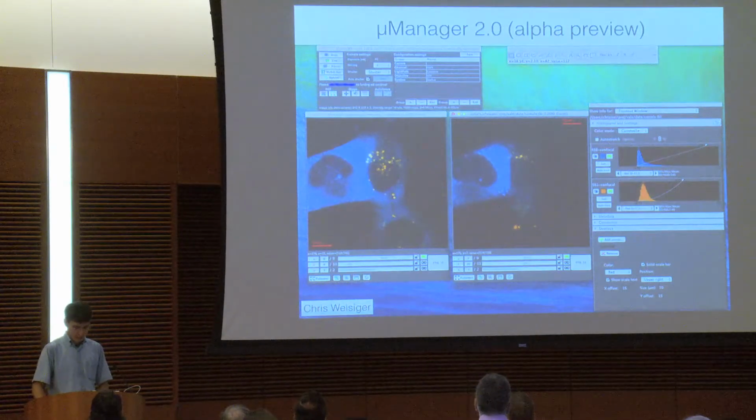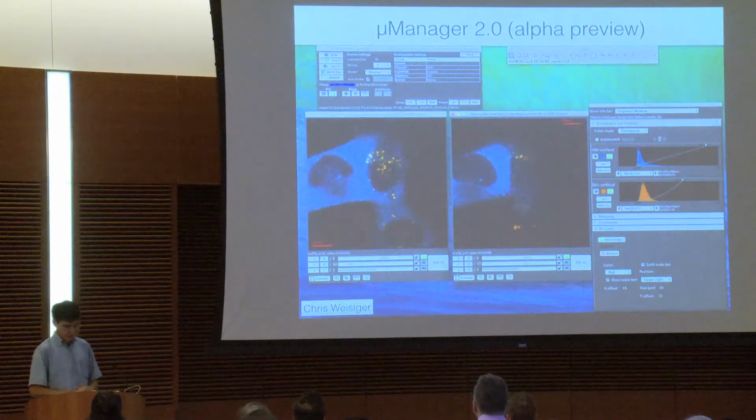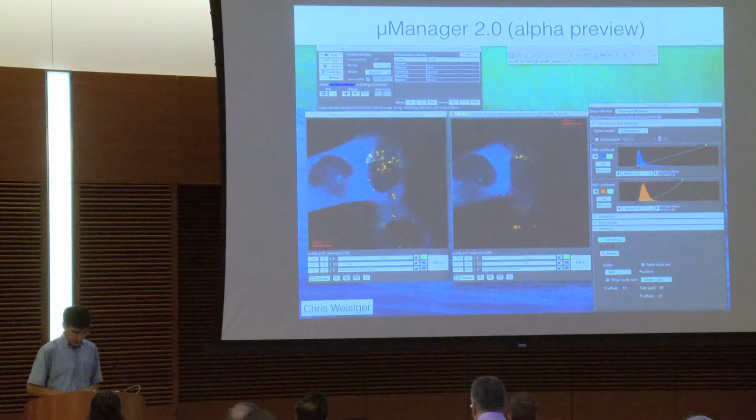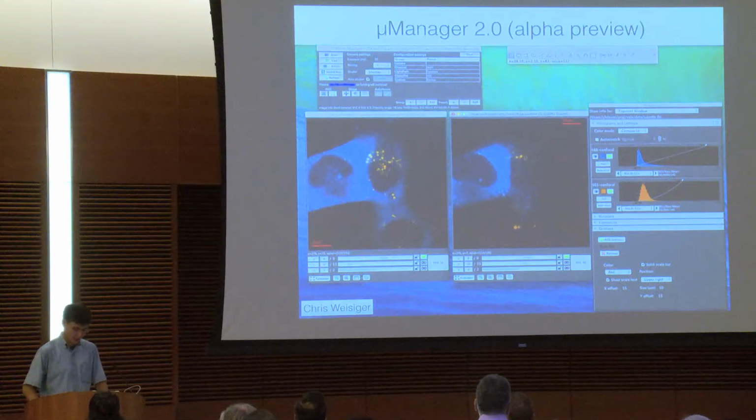And the major component that's updated is the user interface, and especially the image viewers. So in 2.0, we have a separate, floating window that displays the image histograms and metadata. And a new feature is that you can attach multiple display windows to a single data set. So a similar idea to what IC does. And in this screenshot, we have two displays showing different z-slices of the same data set. And you can even link displays so that you can animate a time series in two different channels simultaneously.